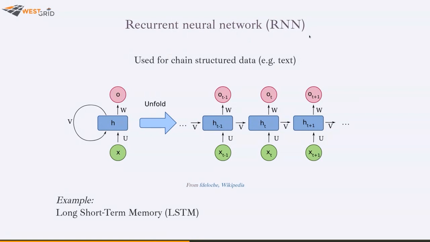Another type of structured neural networks are recurrent neural networks, or RNN. And these ones are typically used for text or speech recognition. They're used when the data is structured again, but it's structured in the form of a chain. When you speak, words don't come out at random. And their meaning varies depending on words that came before them and words that will come after them. So it's a linear structure. This order matters a lot.